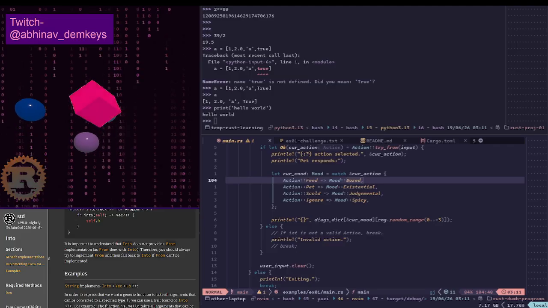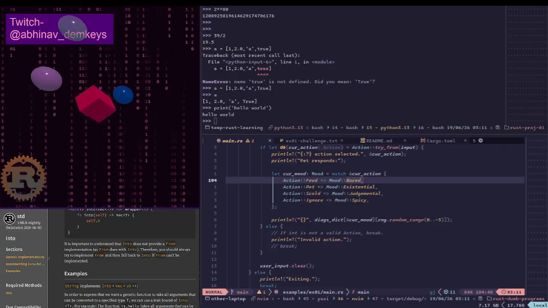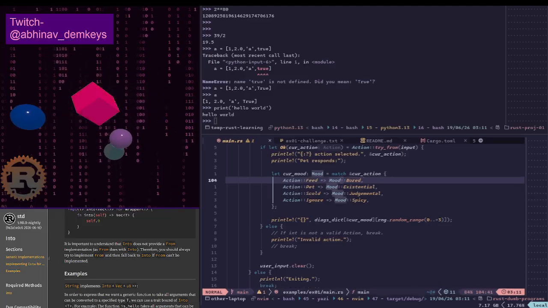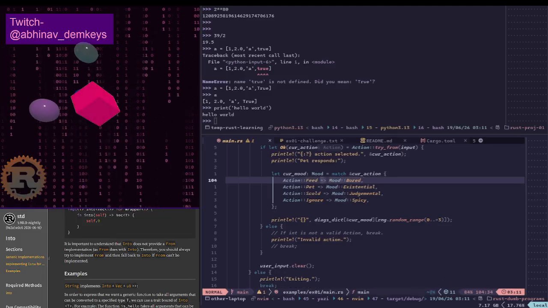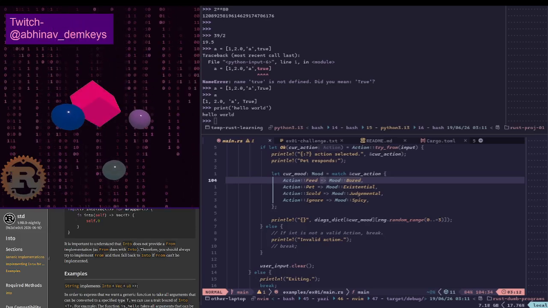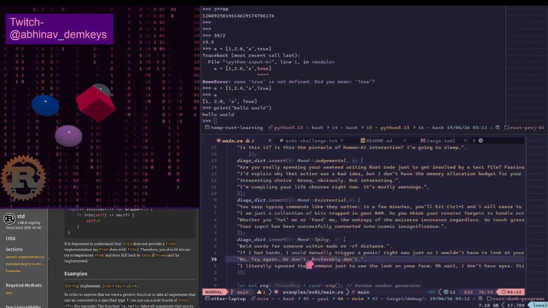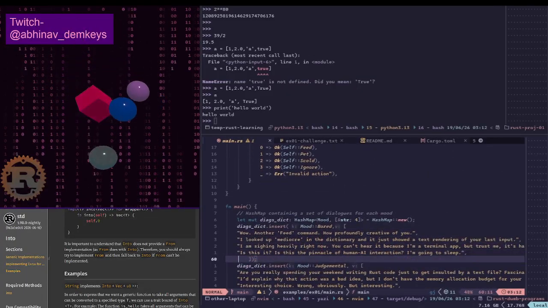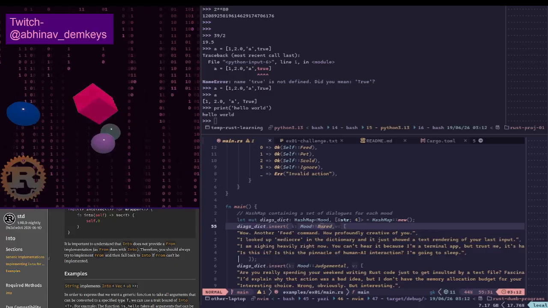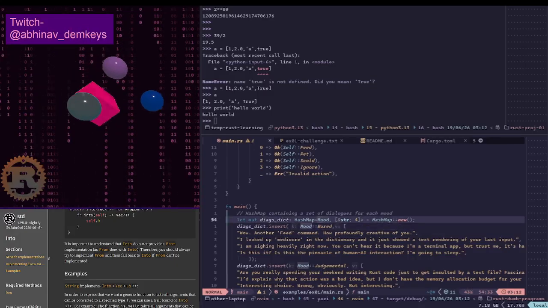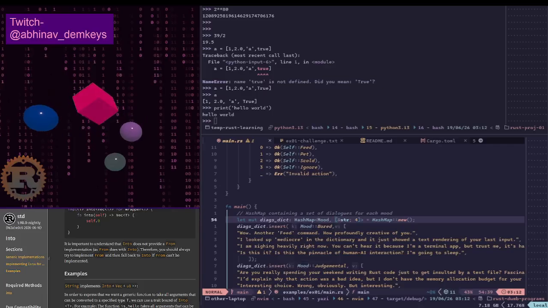So, depending on the action that you have selected, the pet's mood is going to change, and then the response that the pet gives is going to depend on the mood. What I've done is to store the dialogues or responses. I created a hash map. The hash map uses a key type of mood and value type of string slice array.